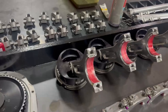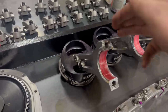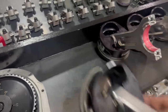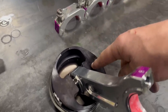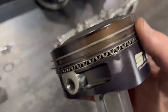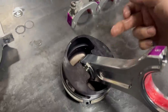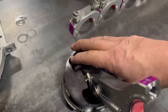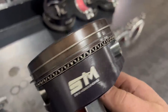They are black because that is what they call a triple coat at diamond. These are a diamond piston, MGB connecting rod. And what this is, is a hard anodize with Teflon impregnation. We do it the entire piston. So the entire piston, ring grooves, everything, skirts, pins, everything is done. Now when they do the pin hone, it ends up taking the coating off of it. But it is in the grooves, everything, and it makes, in my opinion, a much better piston.